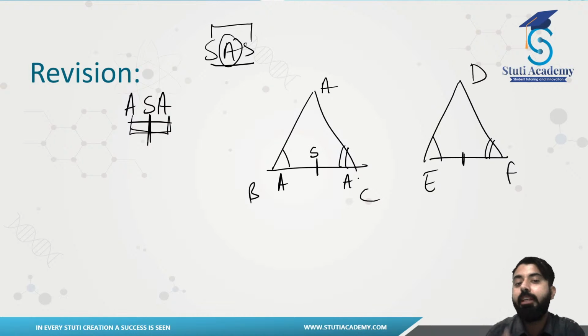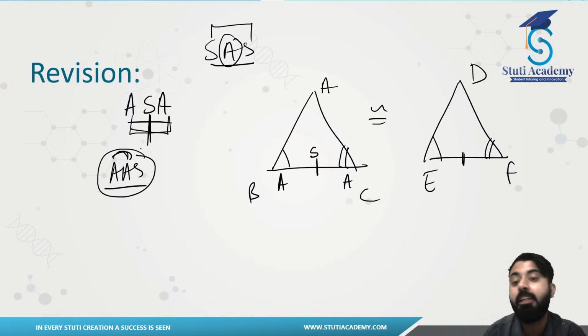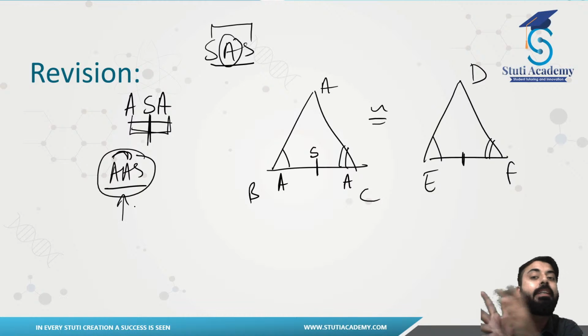So you can use the angle side angle criterion to prove these two triangles congruent, and there can also be an angle angle side congruency criterion, because that is possible: with the help of these two angles you can calculate the third angle and easily find out whatever you have to do. So this congruency criterion does exist. I have already explained why this exists, but not side side angle.